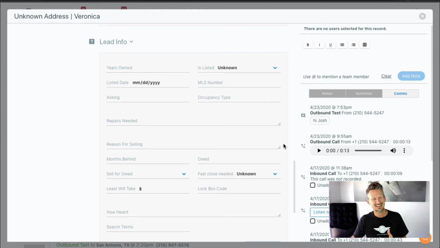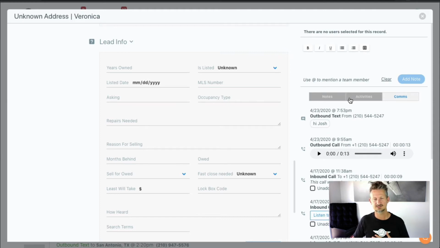I mean, that's just like... My voice got really high there, but I was excited about it because it's really cool. This is the power that we have inside of FlipPilot connected with CallRail. If you haven't done this yet, I'm urging you guys to just do this. I know it costs a little bit more for CallRail, but it's really worth it to make sure that you're getting the most out of this technology.